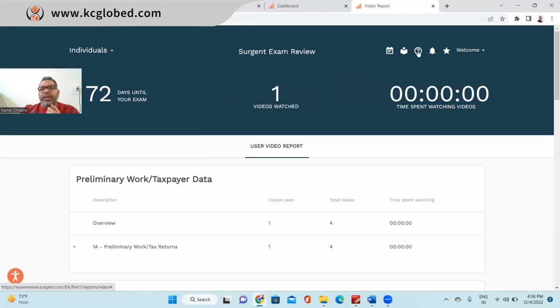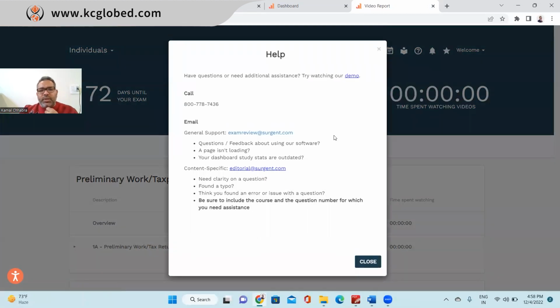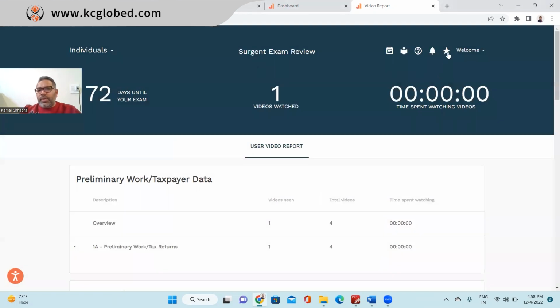And if you need any help from the Surgeon side, this is the email ID. So maybe Shelly, I'm dropping this email ID in the chat box, so you can drop an email to them. And you guys also can save this email ID if you have any problem or any challenge in your software. So you can write to this email ID.